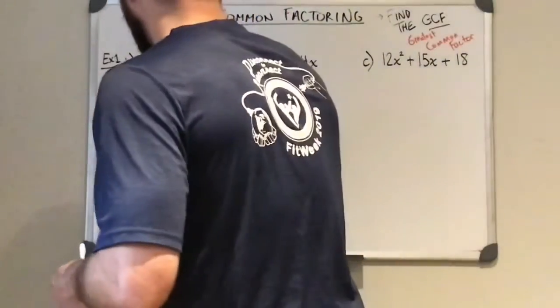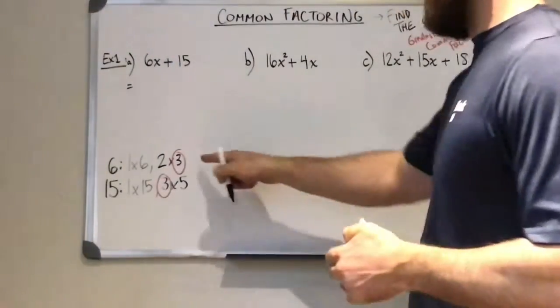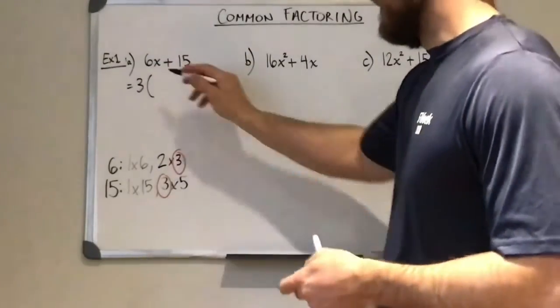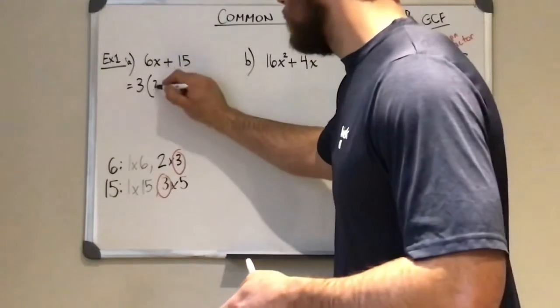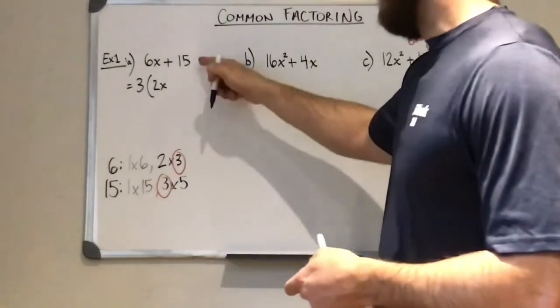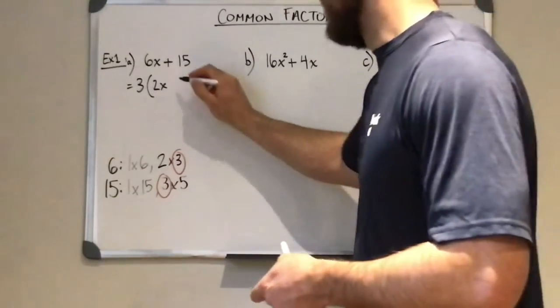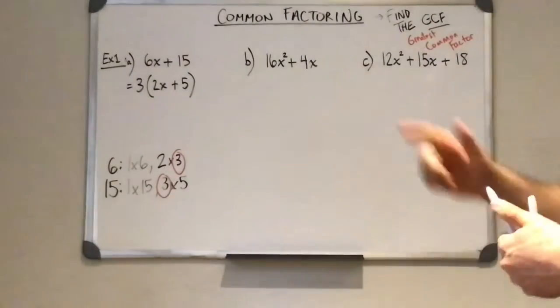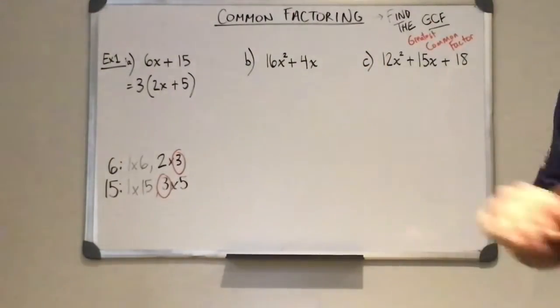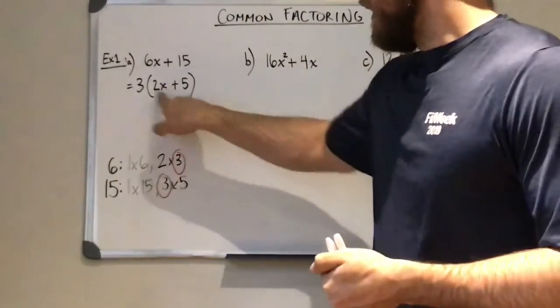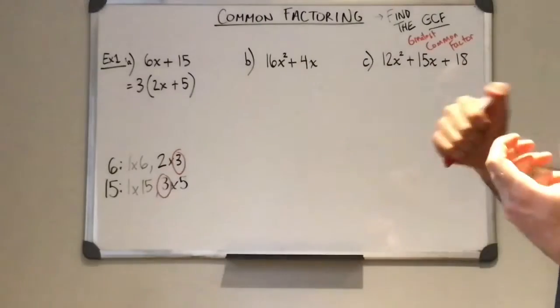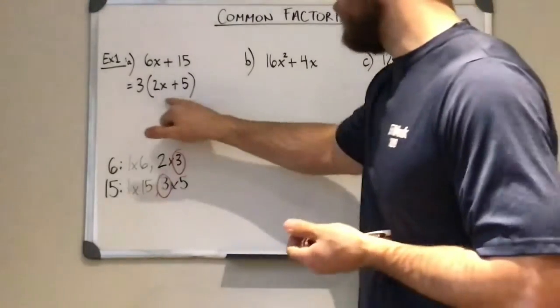Okay, so if I divide 6 by 3, or 6x by 3, I'm going to take out a 3. 6x divided by 3 is 2x. 15 divided by 3 is 5. Now this is common factor. So we took out what was common out of both terms, and by taking it out, we are dividing it out. Okay, so we're dividing it out of both terms. So we've got the 3 out in front.